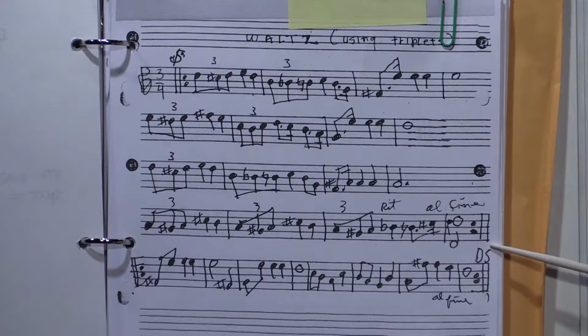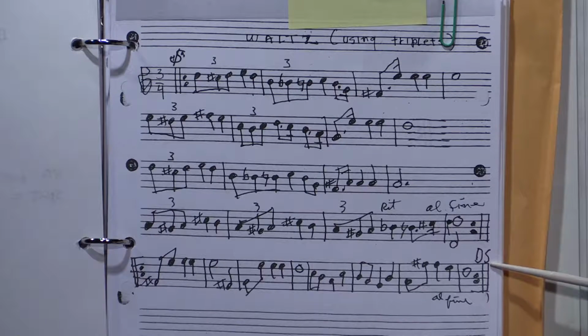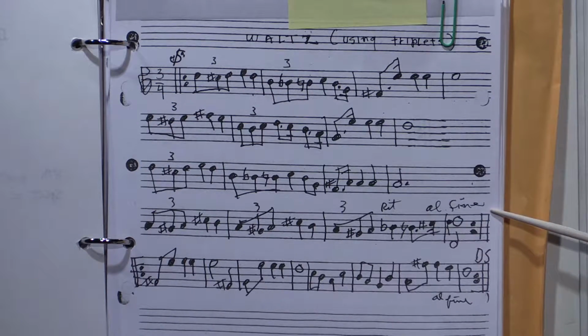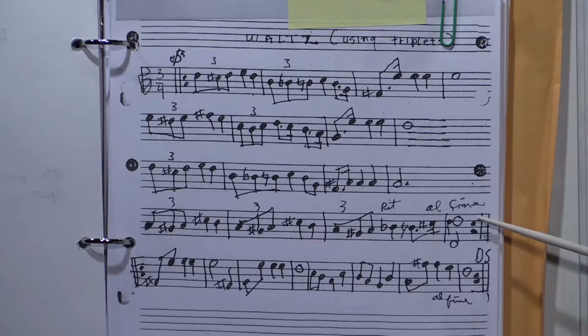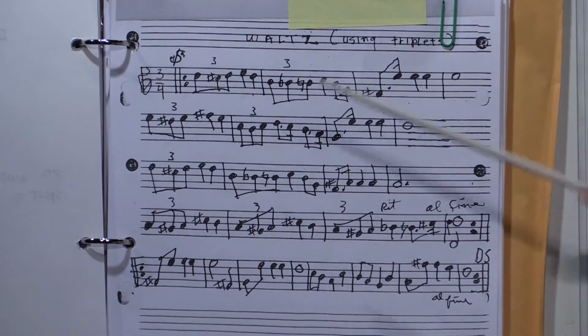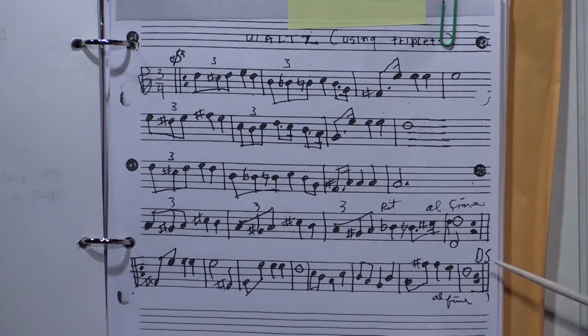Now, this says DS al fine. There's a reason for that. That DS means go back to the sign and play until the end of the song. The end of the song is the al fine. Now, it's spelled F-I-N-E, but it's not pronounced that way. It's pronounced fee-nay. So you get to that DS after you've repeated this line, go back to the sign. That's what that DS means.